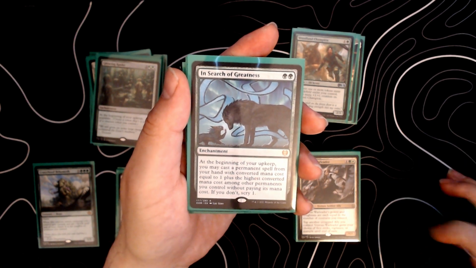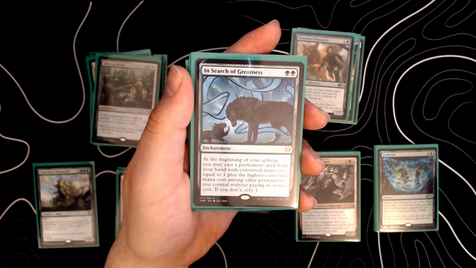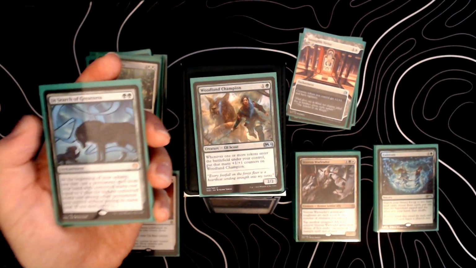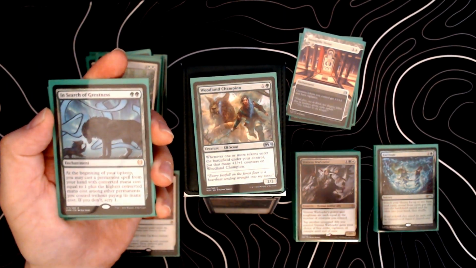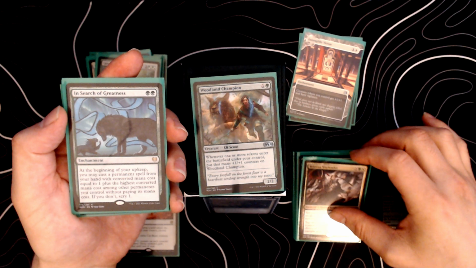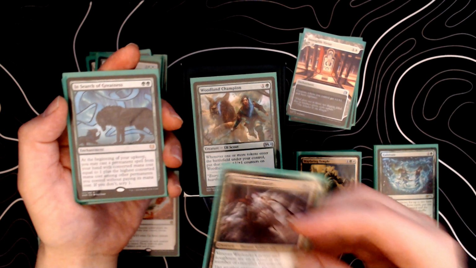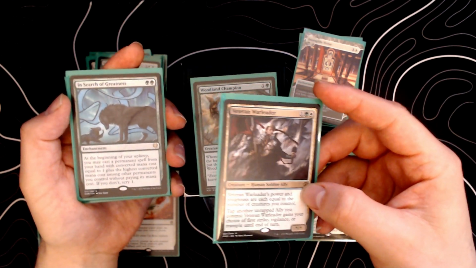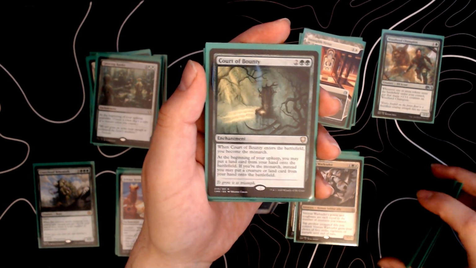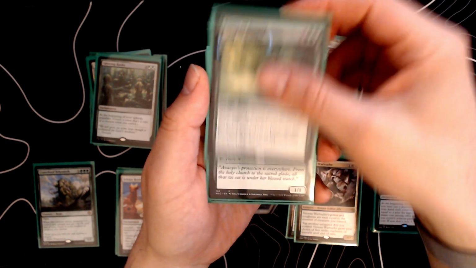In Search of Greatness, not necessarily ramp. However, at the beginning of your upkeep, if you have a permanent on the field, let's say you have Woodland Champion and In Search of Greatness, you may put a permanent card from your hand with mana value equal to 1 plus the highest mana value among other permanents you control. So if the highest is 2 and you have a 3 mana cost, you can play this for free. If not, you scry. Court of Bounty, the same thing, except it gives you the Monarch. If you don't have the Monarch, you play a land. If you do, you put a creature on the battlefield.